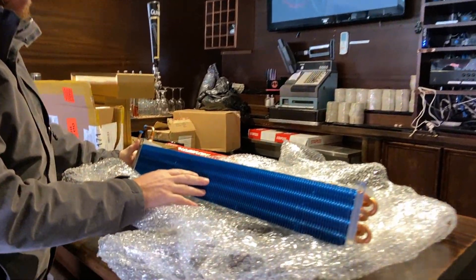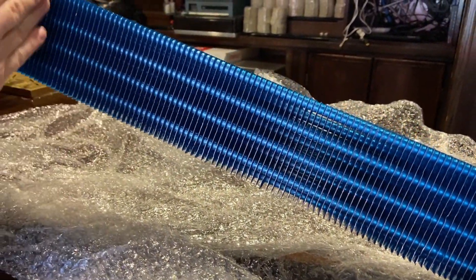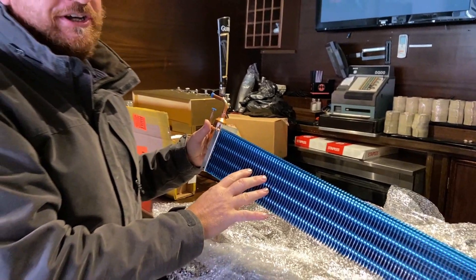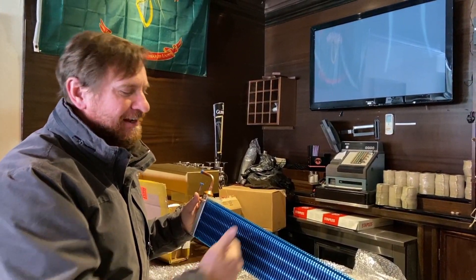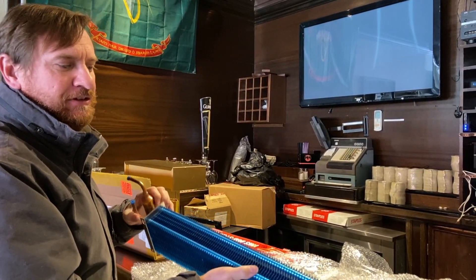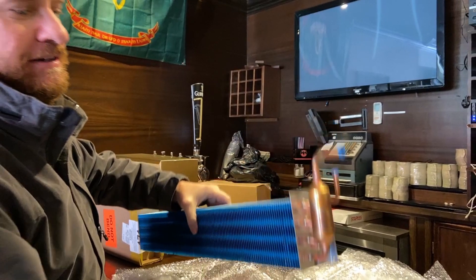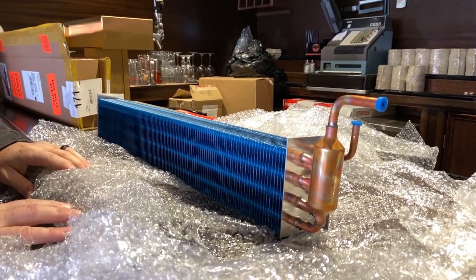One of the things you can see about this evaporator is the spacing in the fins. Here's our tubing and here's all our spacing - these are spaced wide. We don't have to worry about them getting clogged up or getting dirty. Even though this is a cooler and not a freezer, having this wide spacing is important so we don't have to worry about airflow issues, dirt, gum buildup, or things growing in here - it's not easy to get to the surface. Our refrigerant lines are going to braise in here, so the hardest part will be getting to the system to work.